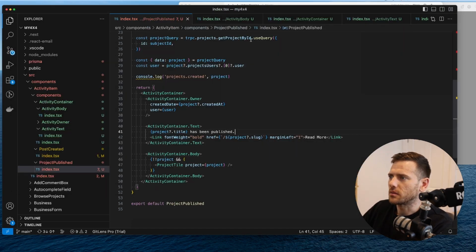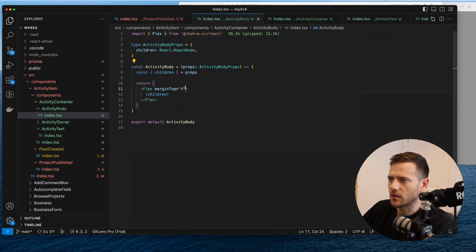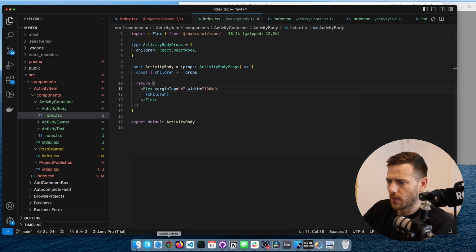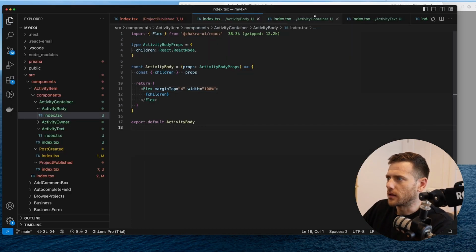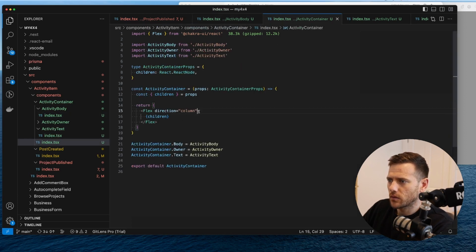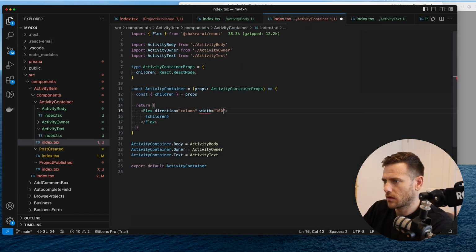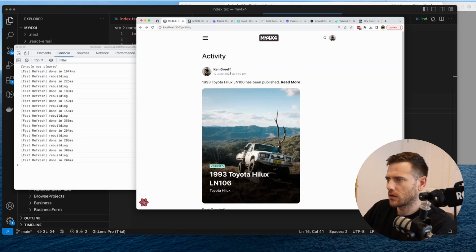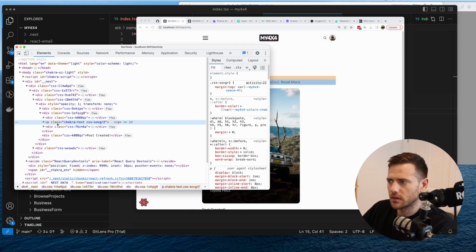So now that just needs to be fixed up because it looks like it's not doing full width. Let's just make sure the container is also full width. And make sure that's going. Let's just see what's gone on here, why we lost that.